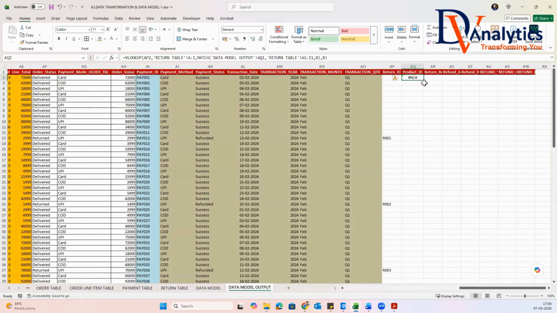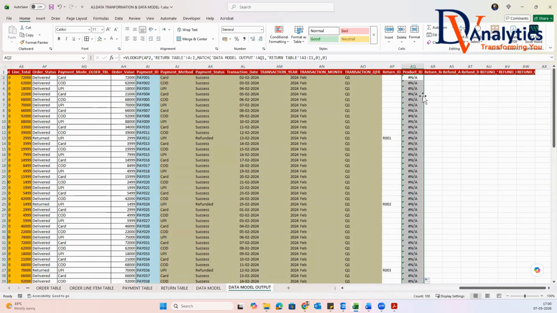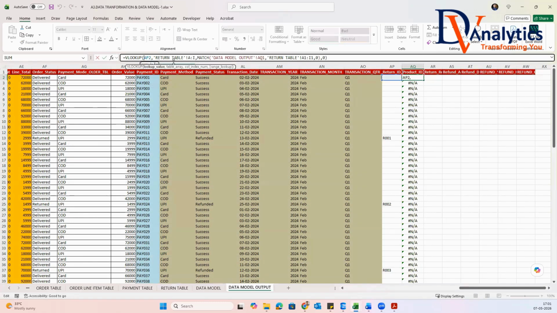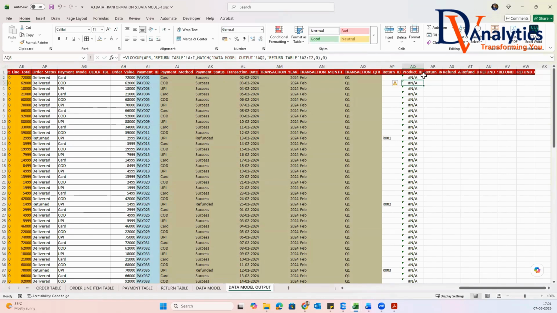So ultimately if you drag this, you can see what is fixed here. Row 1 is fixed. Lookup array is fixed. Now when I drag this, I can see the values are coming. Rest all is coming NA because there is no lookup value.